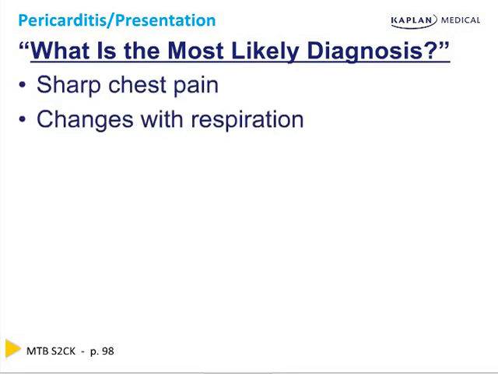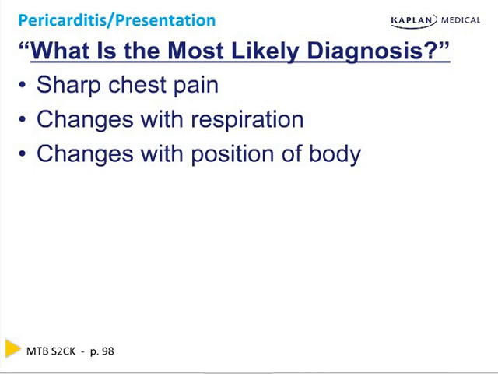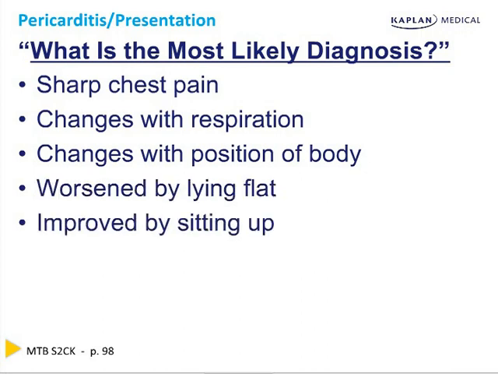The cool thing about pericarditis is that you have a very clear presentation of sharp chest pain that changes with respiration. It gets worse when you take a deep breath in and changes with bodily position. It's better when I sit up and worse when I lie down, because when I sit up, I relieve stretch on the pericardium. When I lie back, I stretch the pericardium. And that's why answering the question, what is the most likely diagnosis, is much easier with pericarditis.